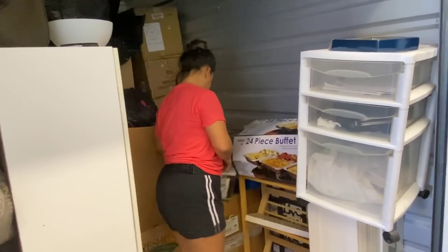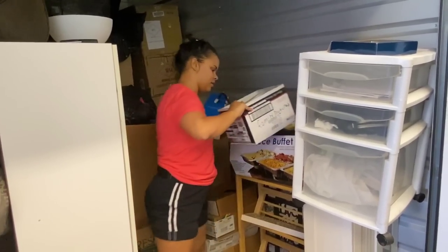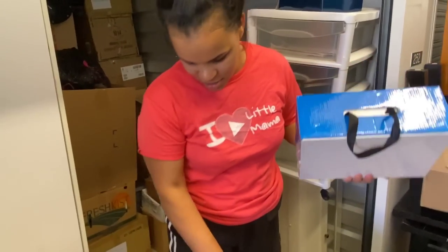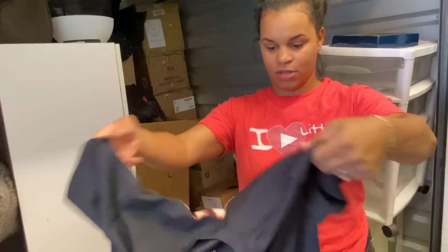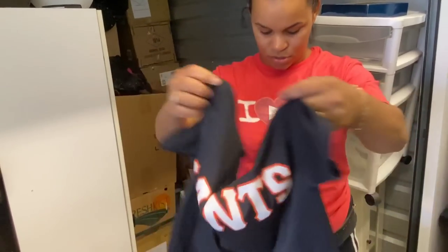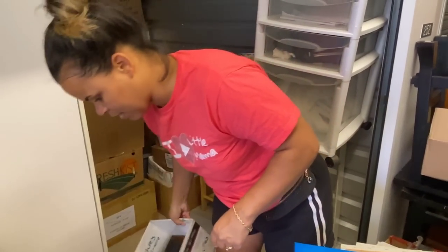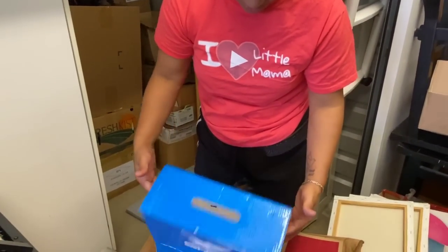All right, you ready for the rest of the stuff? Yeah, let's go! We got some sheets back here. It says family pictures on that box, and there are family pictures in there — that's probably their little league jersey. Leave that in there, personal — give it back. Come on sexy lady, find us some good stuff.